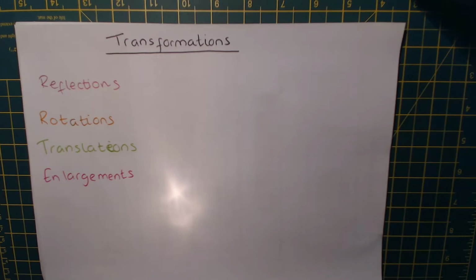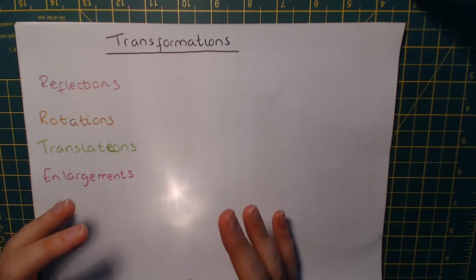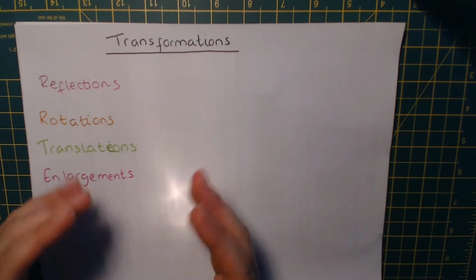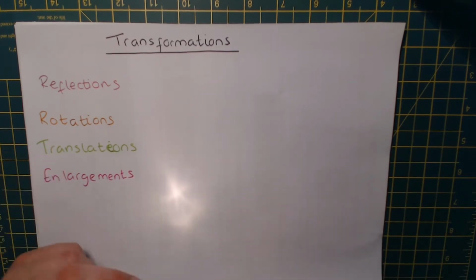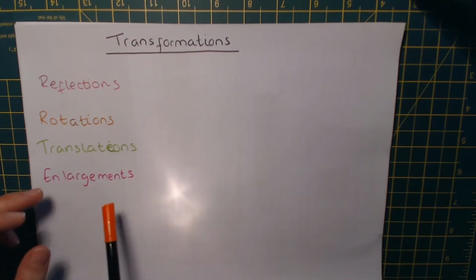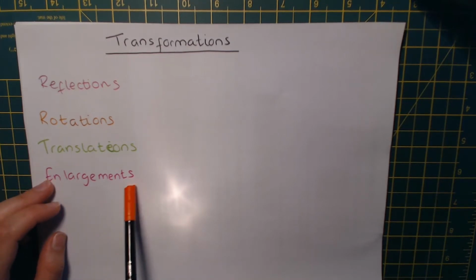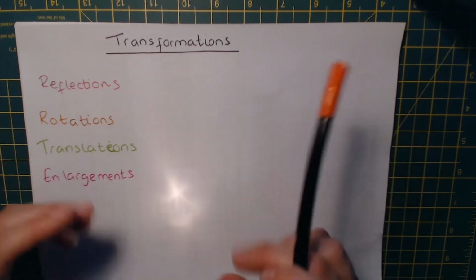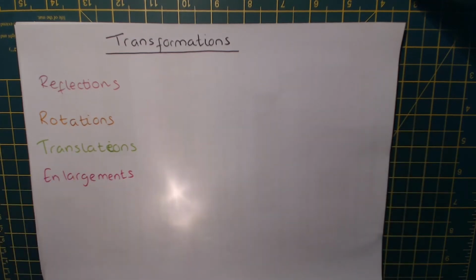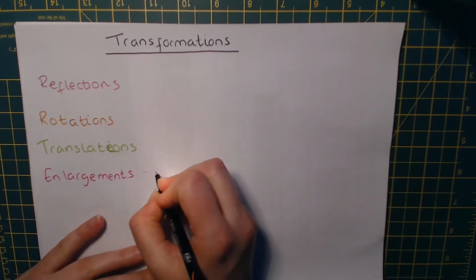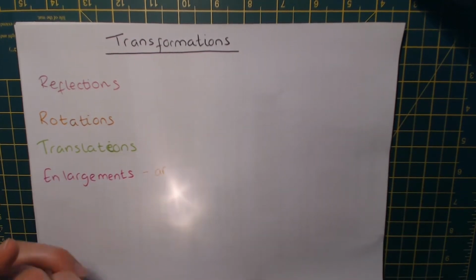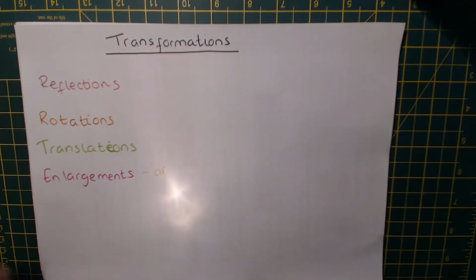So transformations are when we change things in maths. So we're looking at 2D shapes and we're going to change them. So for example, enlargements, which is what you did last week, and we were making the shapes bigger, and actually one of them was made smaller. Oh, I don't think you can see that one, can you?